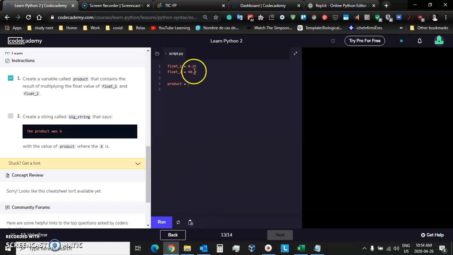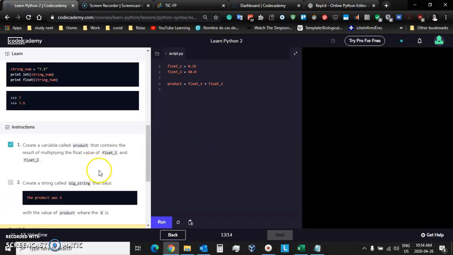So the product is float1, and I'm doing this copy and paste here to minimize errors, multiplied by float2. Let's go ahead and run this, and that seems to have worked out correctly.